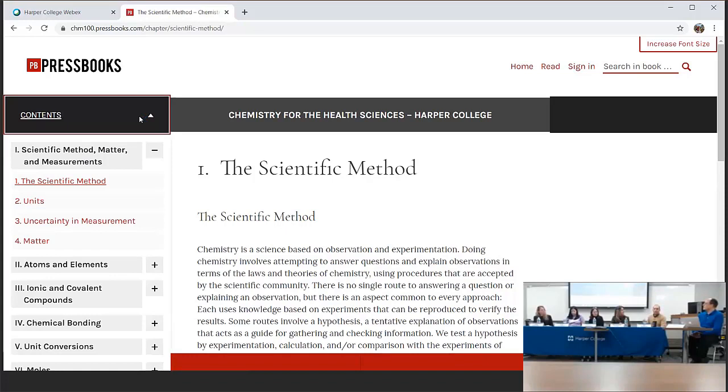Also, the other nice thing about Pressbooks is I was hesitant about doing a bunch of work in a system that could potentially go away, you know, some startup or whatever that two years down the line doesn't exist anymore. Pressbooks is based on WordPress, which has been around for a long time, and the system itself is free and open source, so that if the actual company, Pressbooks.com, were to fold, that system could still be hosted on another server. It's not somebody's intellectual property where the whole system is just going to go away. So both of those things worked well.